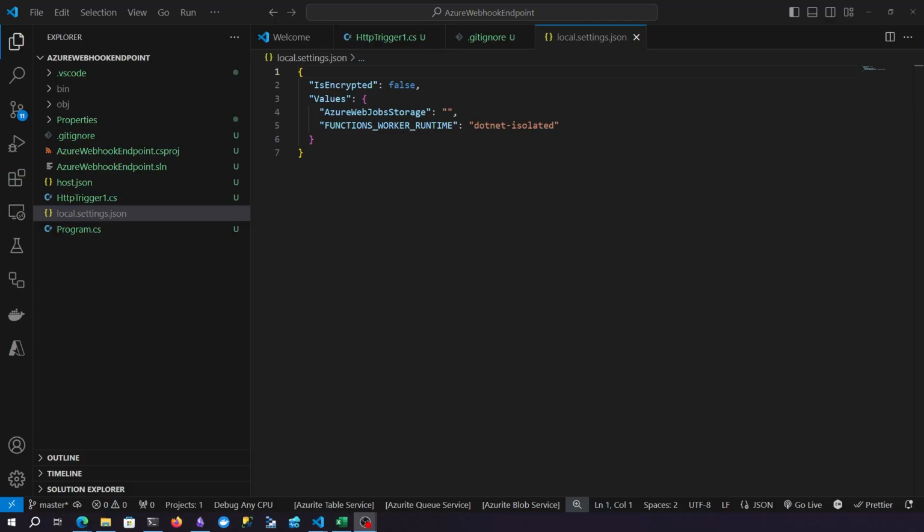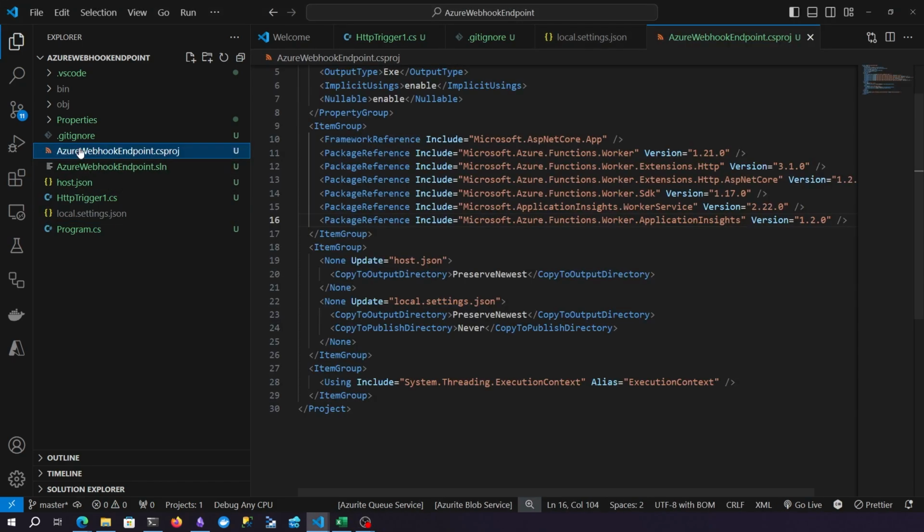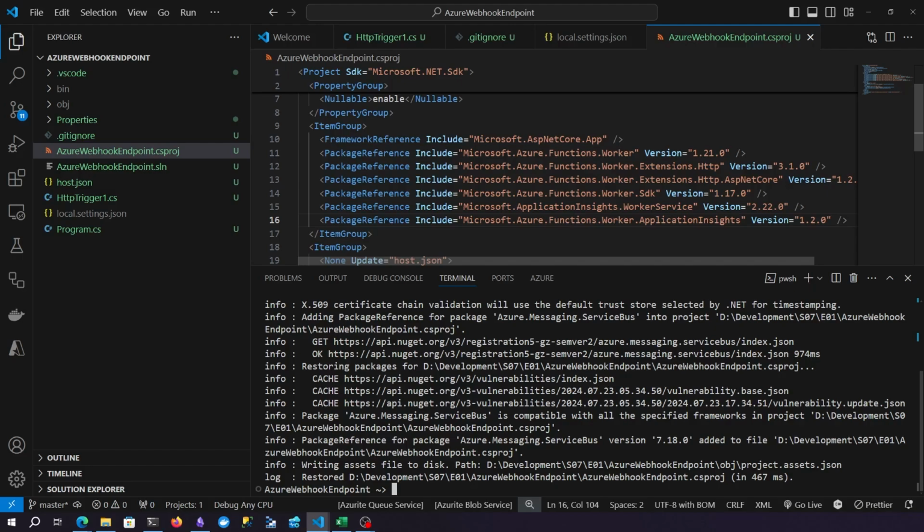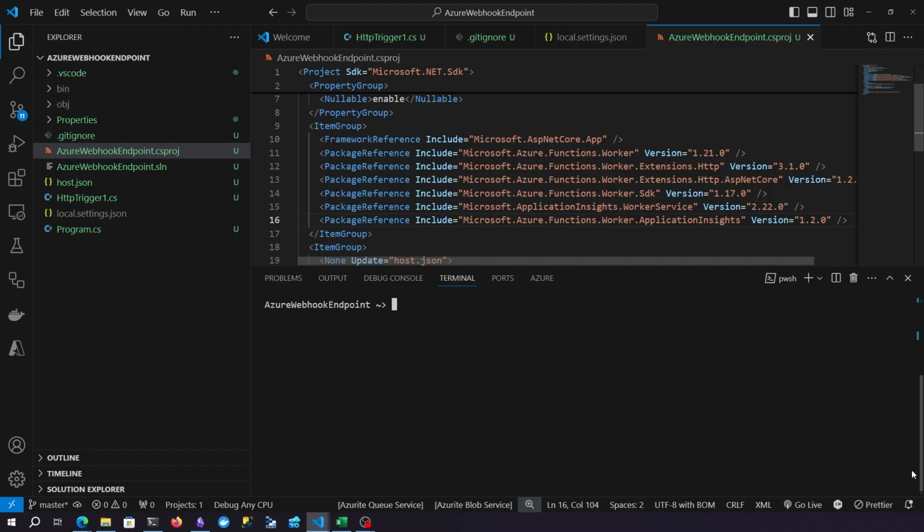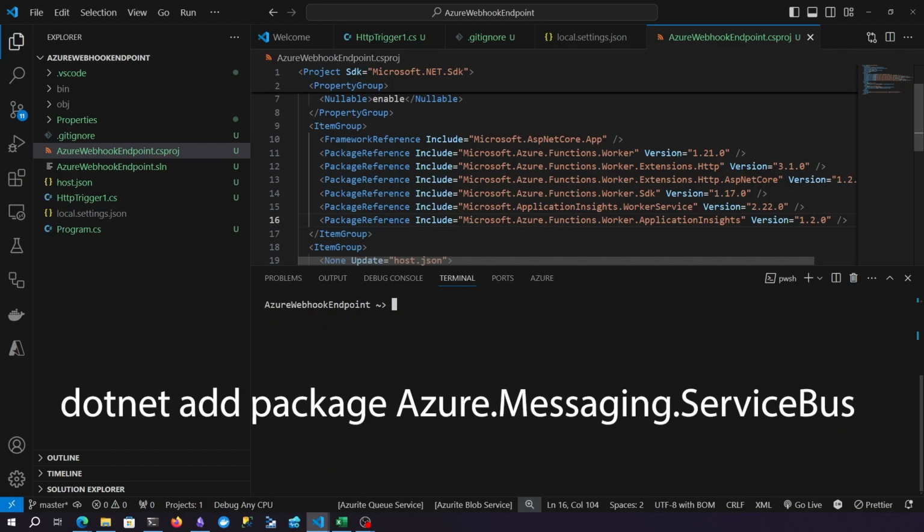What we'll go on to doing next is starting to actually code up our function. The first thing we're going to do is add a couple of packages to our project. So I'm going to open the project file and then open a command prompt. Control and backtick, clear the screen. And I'm going to add 2 packages. So dotnet add package, and the first one we want is Azure.Messaging.ServiceBus.